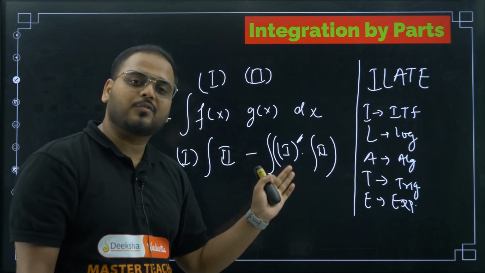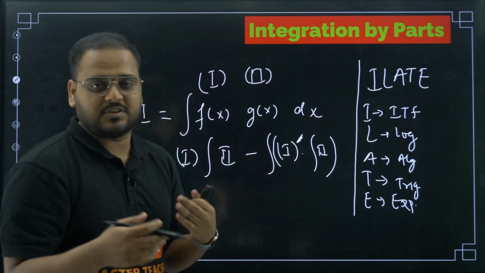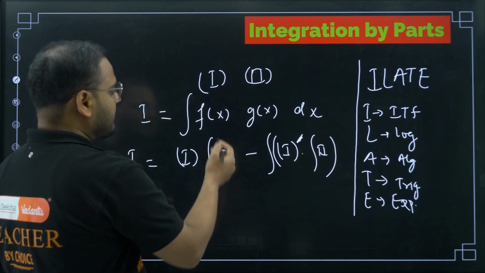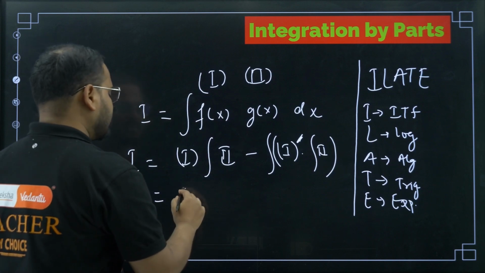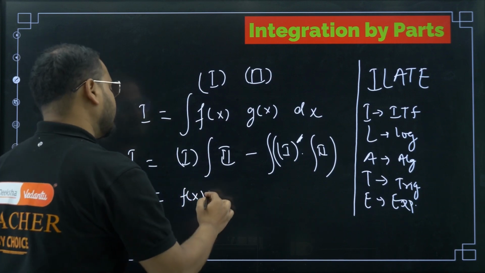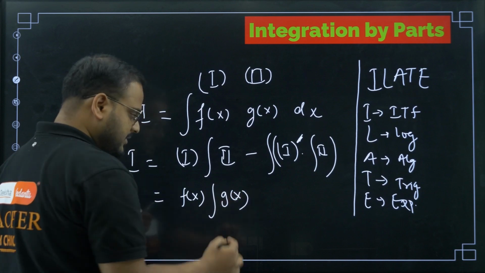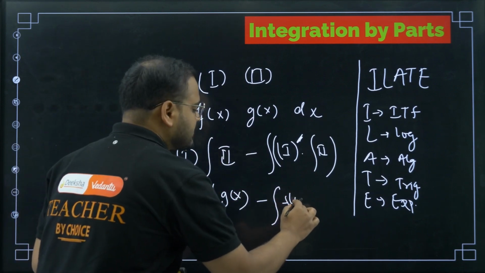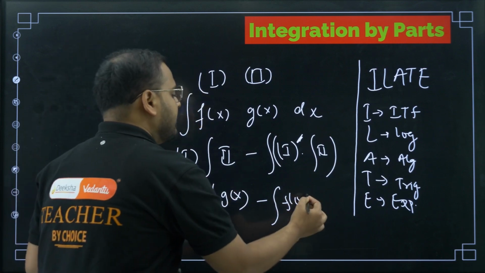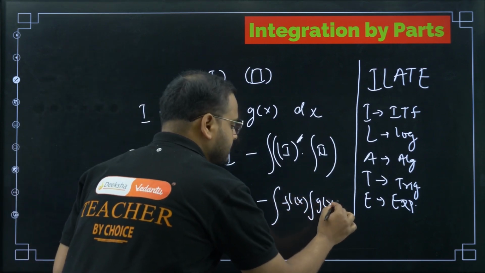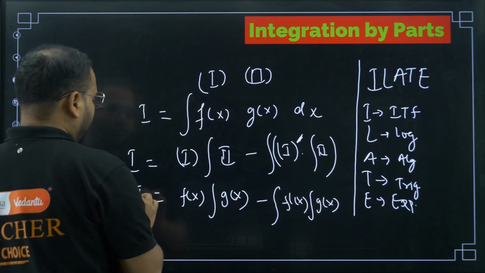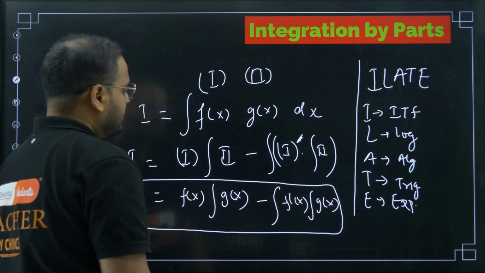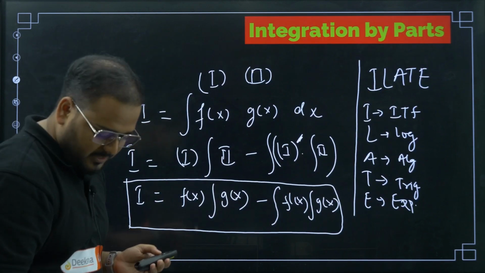Looks complicated over here, but if you see simpler questions, this rule is not that difficult. We'll see it. If I write in terms of f(x), f(x) will remain as it is, times the integral of g(x). Next, minus f dash of x times the integral of g(x) again. Please understand this. This is my formula for integration by parts. This is simple. I hope this is visible.